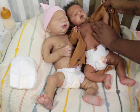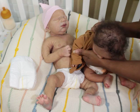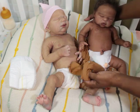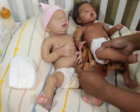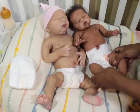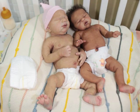You know that formula stinks so bad. I hated it on my real babies when it got on them under their necks or on their clothes. They had to come out of that stuff, much less sit inside your doll. Oh my gosh. And then when something starts going wrong with the baby, they contact the artist, or they say something was wrong with the drinking wet, or that it clogged up or got defective. Some of those things, you bring it on yourself. Drinking wet systems should only be used with water.